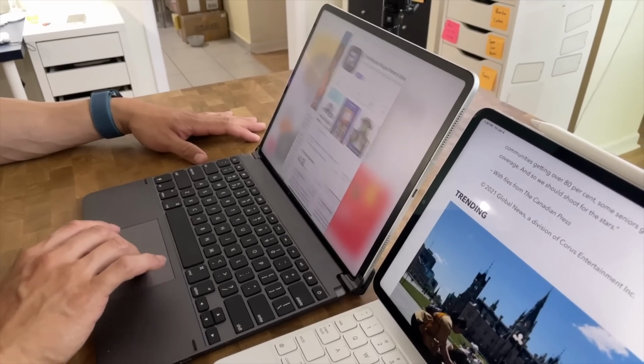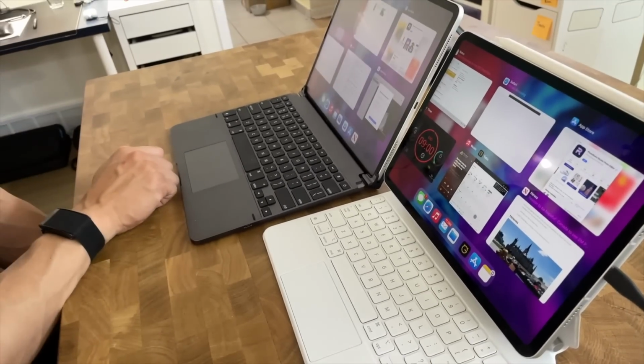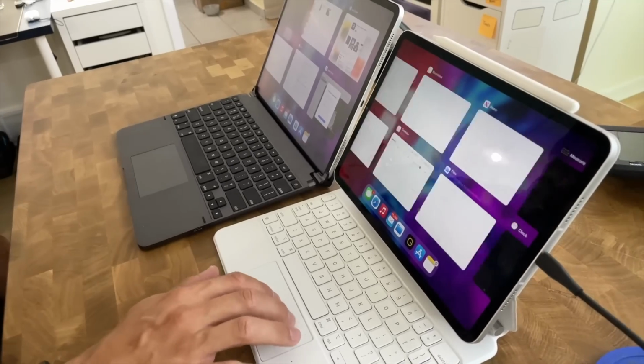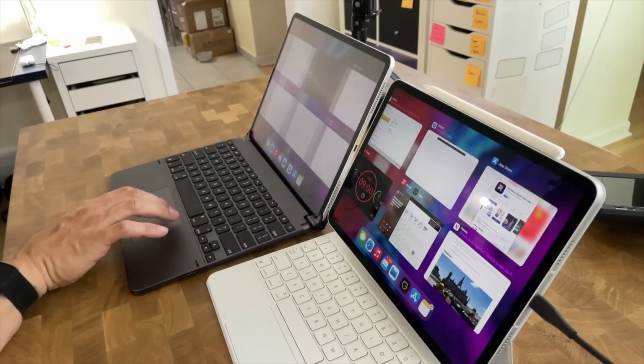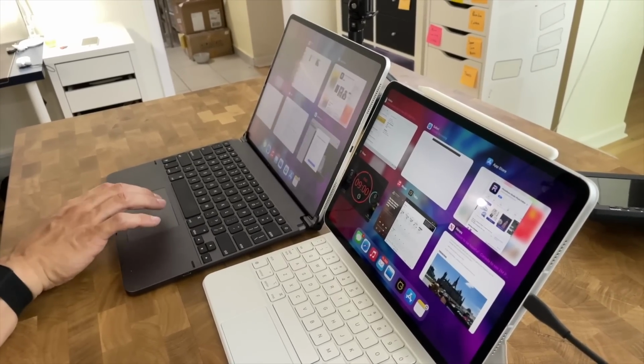The big one for me is the home and app switching gestures. I use these quite a bit, and the Brydge Pro Plus performs well with these gestures. However, switching between the apps, which is kind of like scrolling with 3 fingers across all your apps, you end up, well, again, with those flaky double tap, single tap, finger tap action things.